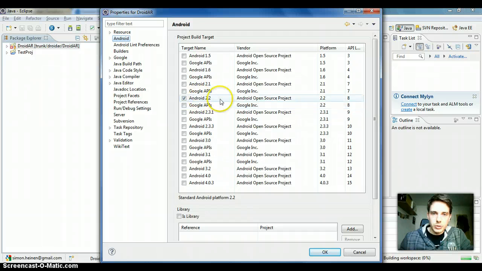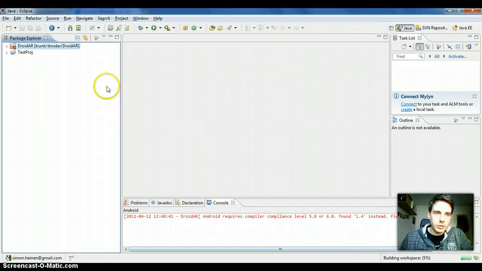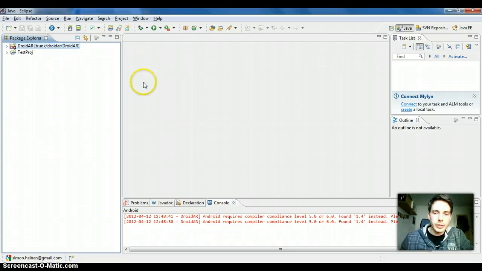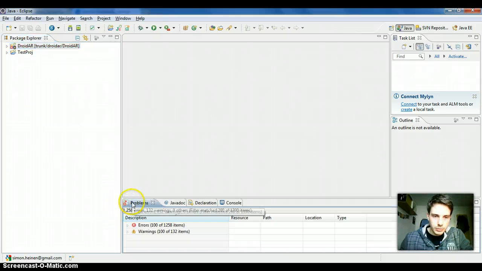Okay, 2.2, because I added some OpenGL2 stuff and it's just for testing. Maybe I will set it down to an earlier version again. But as I said, you can set the minimum required level to 3, so that you also can deploy on Android 1.5 devices.